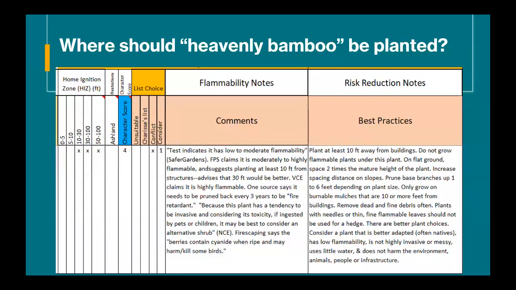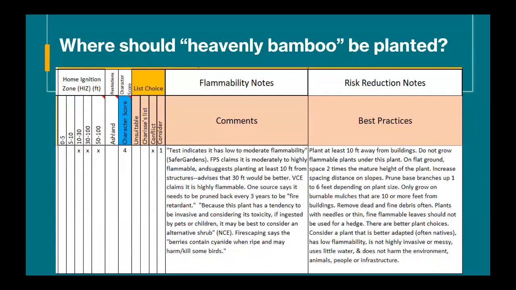So where should heavenly bamboo be planted? I'm not going to go over this in as much detail as I did before, but just a reminder that on the plant list generator, you will see that there are hazard ignition zone marks. You're not supposed to edit this database, by the way. You can, you own it once you get it, but all of this information is information that we populate.